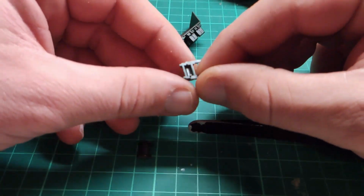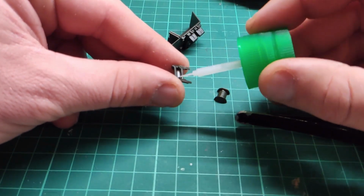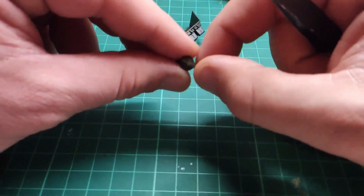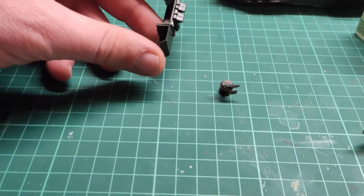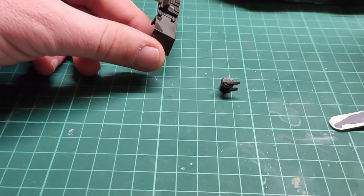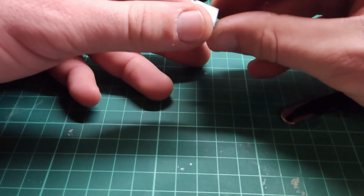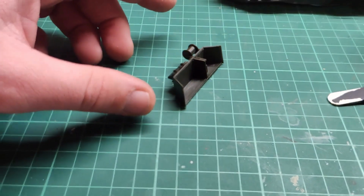And we have this 2-part assembly, which is a winch. Now about this winch, the keen eye will see that in the inside part of the piece there are 2 injection mold marks, which I didn't sand because I was afraid to sand the detail off. Over there it is supposed to be a towing rope, so I kept it as it is. If I find copper wire, I'm gonna make my own towing rope and place it on top, but until that moment it stays as it is.